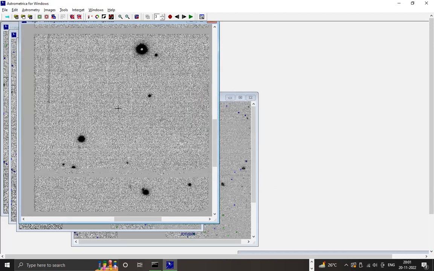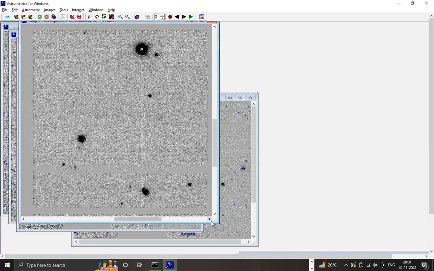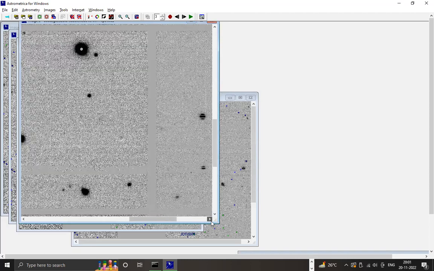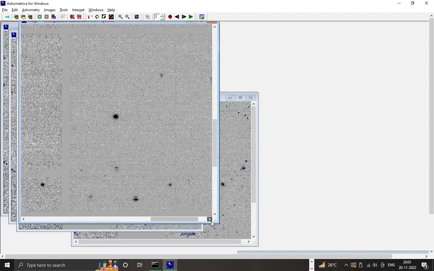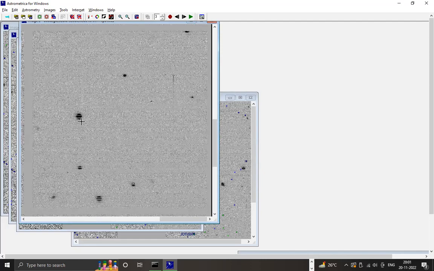Now that we're done with referencing all the images, you'll have to start over and look for the others. This one is already done, right? Now we'll head over to the next tile and look for any other moving objects that we can see here. All right, anyone, any moving objects?